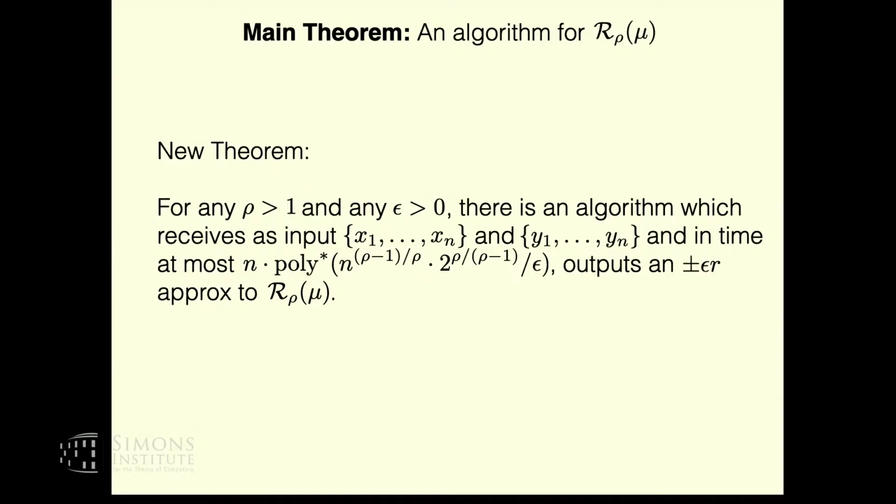I have 2 questions. As rho is large, this is also... if rho is 2, this could be an arbitrary polynomial in n. Yeah, good. So it is also true that, and I think this is a weakness of our algorithm, in the running time it's important that rho be bigger than 1. If it's too close to 1, it blows up. And if it's further than 1, it also blows up.